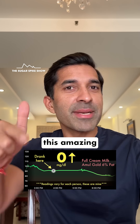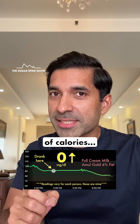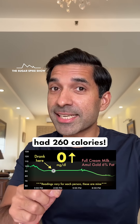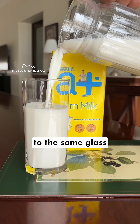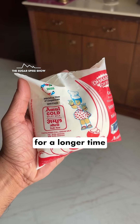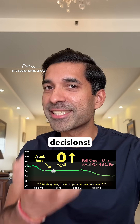Can you imagine? Of course, this amazing result does come at the cost of calories, because the one glass of full fat milk that I had had 260 calories — much higher compared to the same glass of low fat milk which only had 100 calories. But full fat milk keeps you full for a longer time also. Decisions, decisions.